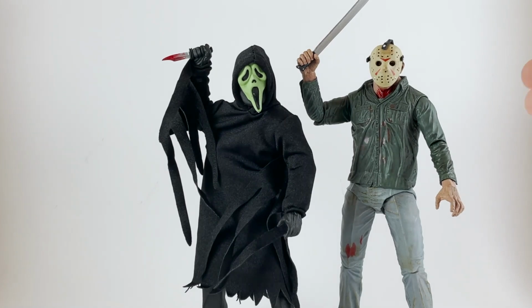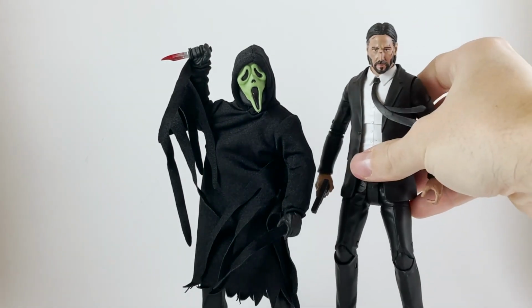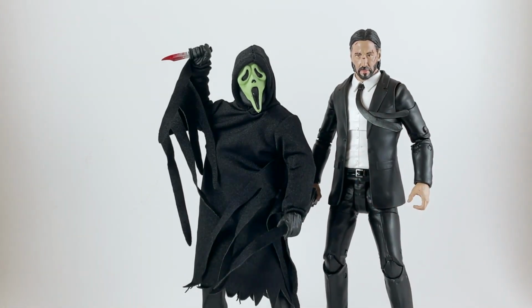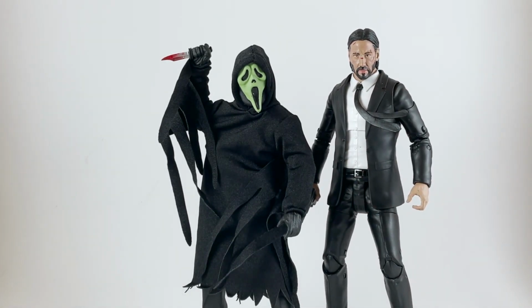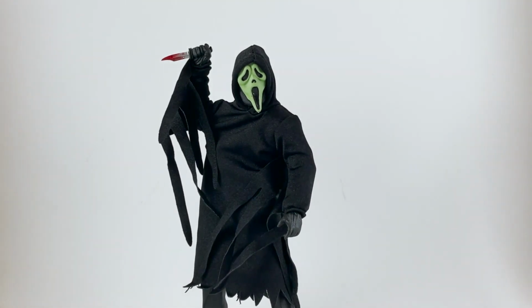Let's see how he'll scale with something else. So let's take Jason out here for a moment. And let's say the Diamond Select John Wick. I think he scales really well with that. And Ghostface would be in some serious trouble regardless of which version of Ghostface it was if John Wick showed up to the party. But, it is a fantastic figure. Scales really well. Hopefully that gives you an idea of the kind of size of this guy. And with that, let's flip the camera around and let's wrap this up.